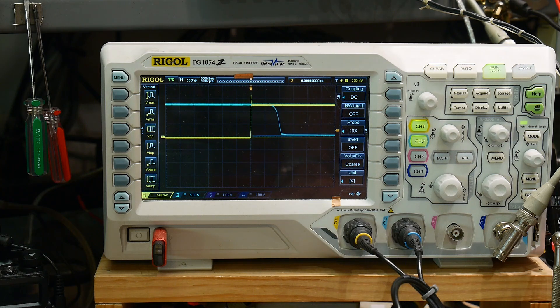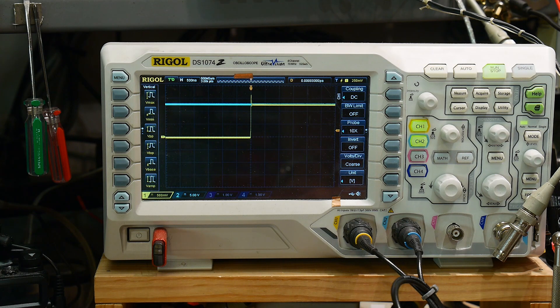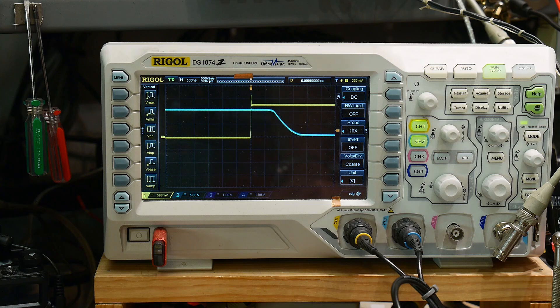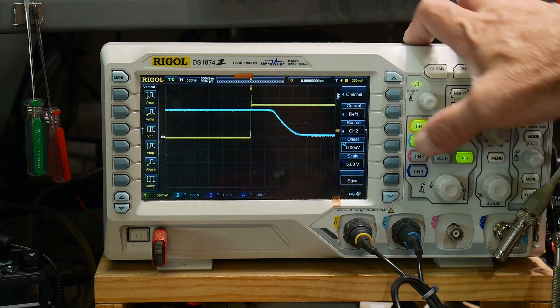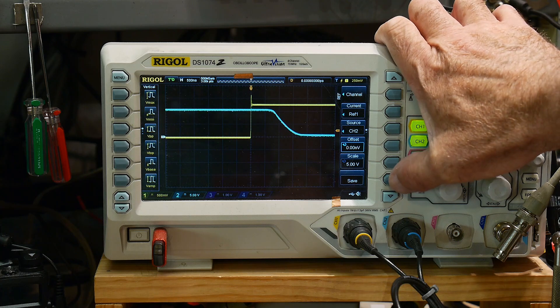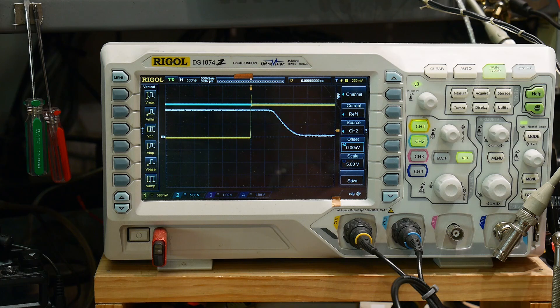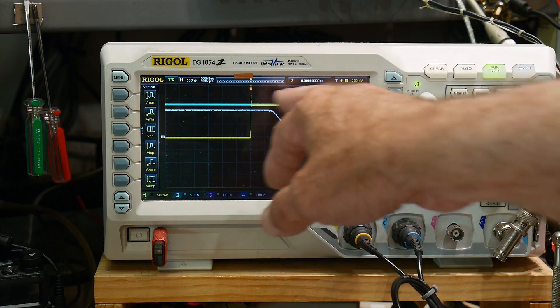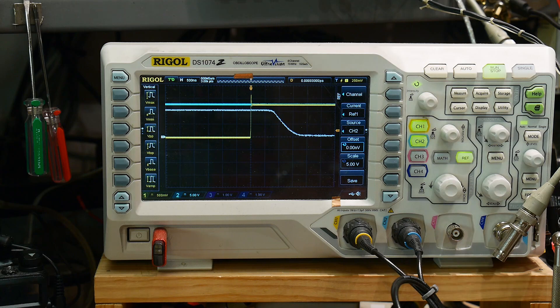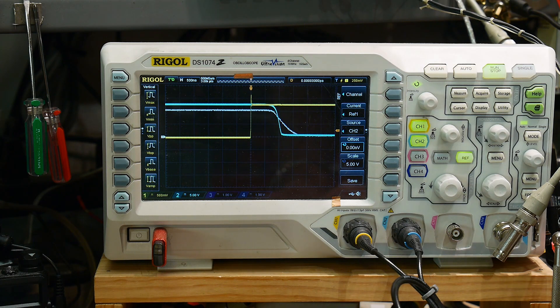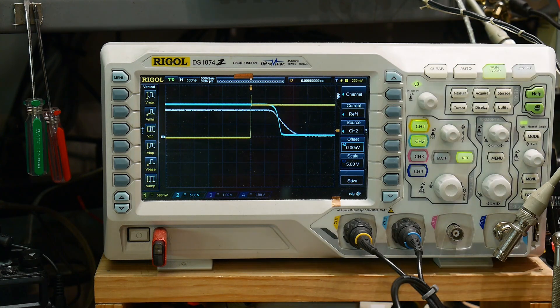Let's go back. Let me show you this. Let's go back to this one and let's do a reference save on it. So channel two, save. Now if I remove the scope. This is our saved reference. And then we'll go to the cascode configuration and there we go. So you can see, we're so much faster now, so it works really good. So I definitely learned something. I learned something today. It sounds like a South Park episode.